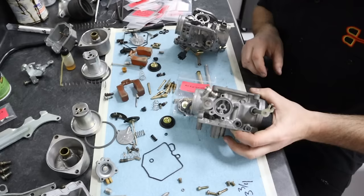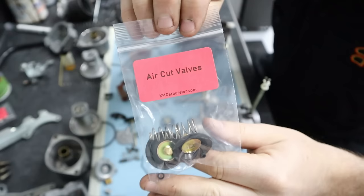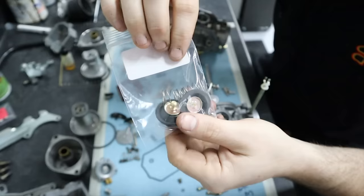So I'm going to start off with doing the air cutoff valves here, because to assemble the carbs, we need to have these plates on just for access. In the kit, we have the air cutoff valves here, and the version of the spring will change depending on what carb you have. And then, of course, there is a corresponding bag with the necessary hardware.